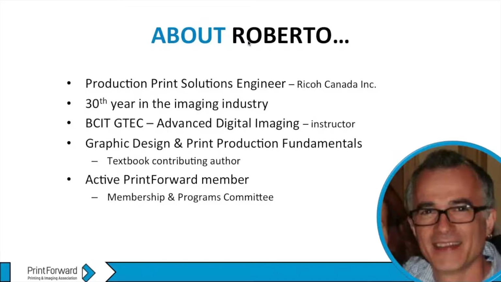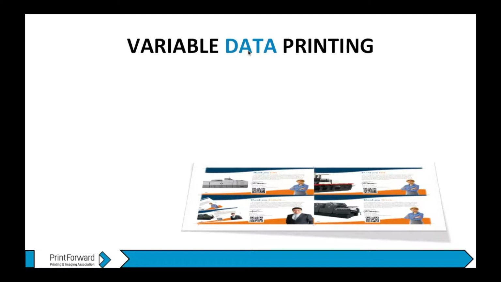Perfect. Thanks very much, Katie. So before I get into today's topic, I'm going to talk a little bit about VDP, Variable Data Printing. This is where content on the page is driven by data in a record set, and each record generates unique or personalized content. This is nothing new. VDP has been around for a long time, especially in transactional printing and mailing, and it's been a buzzword in the industry for some time as well. So why doesn't everybody do it? Well, there's barriers to entry.